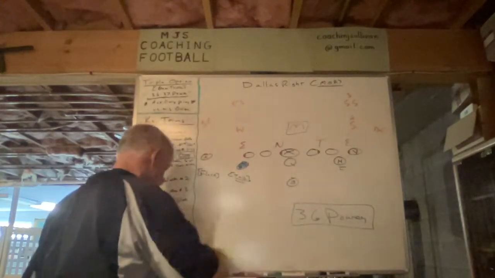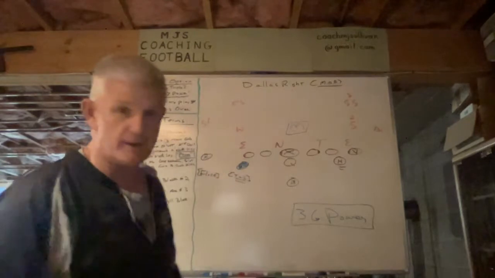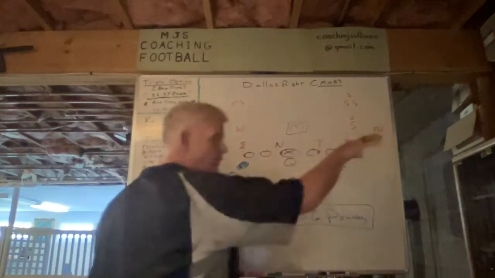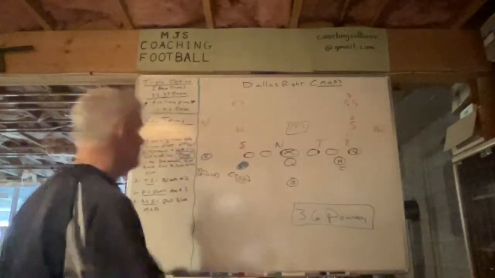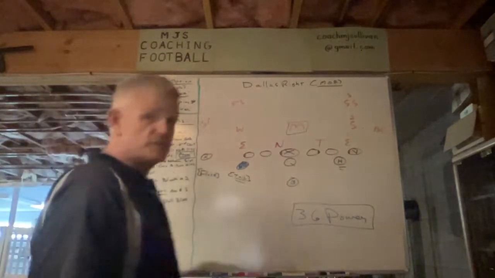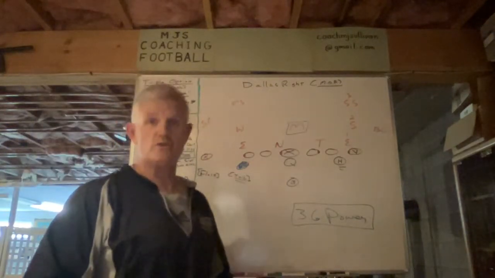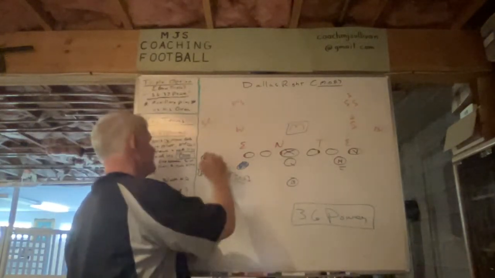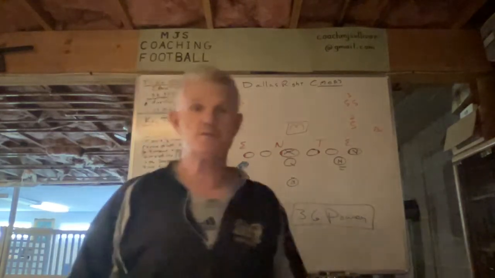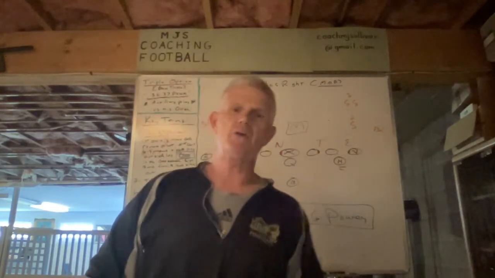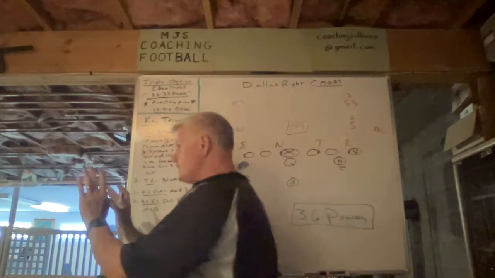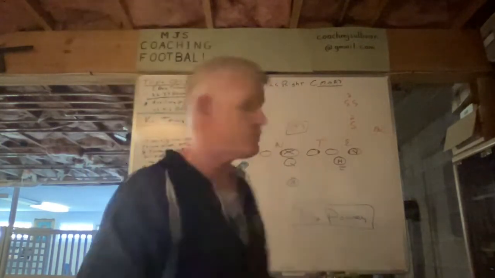Okay, so now over here, first thing: 36 power, for us, is going to the right. The X is on the backside. He's going to execute his flash as he usually does. So he will pivot on his outside foot and flash his numbers. He doesn't get it. Pew!